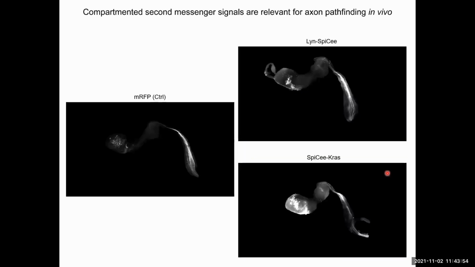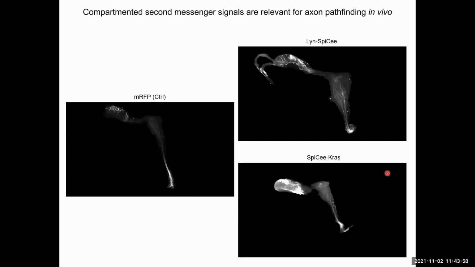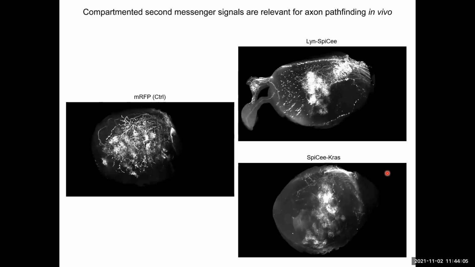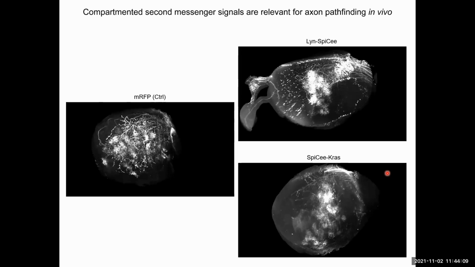So that is all in vitro, and these are experiments that we couldn't perform in vivo. But we wanted to validate that what we detected was true in vivo as well. And we expressed our constructs targeted to lipid raft or outside lipid raft into retinal ganglion cells, and used light sheet microscopy to reconstruct the axons of retinal ganglion cells. This is the superior colliculus that you see. The controls have a lot of different terminal arbors with no axon escaping these terminal arbors.